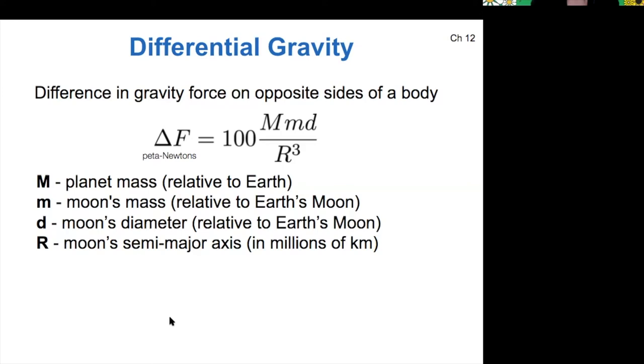All right. So to summarize those, we could put it like this. If I increase the mass of my planet, then my tidal force will go up. I increase the diameter of the moon, the tidal force will go up. And if I increase the distance from the planet to its moon, then my tidal force will go down. And because it's cubed, the tidal force depends a lot more on the distance to the moon than it does on either the mass or the diameter. So the greatest influence on the size of the tidal force is going to be the distance to the orbiting object.